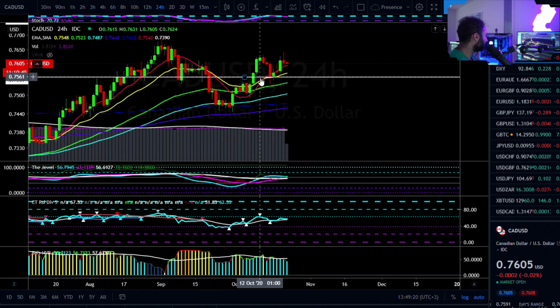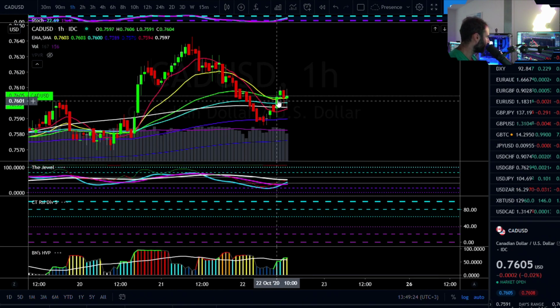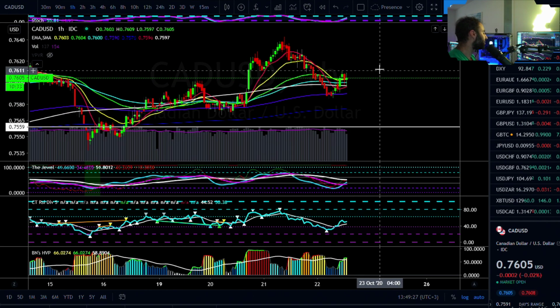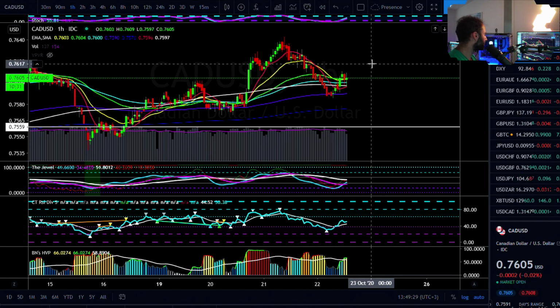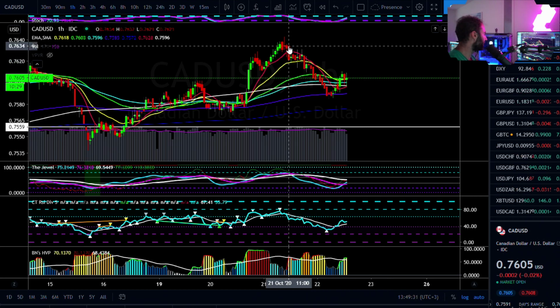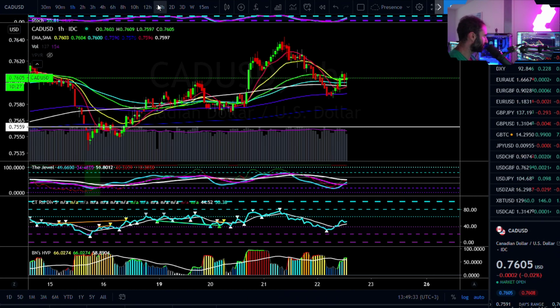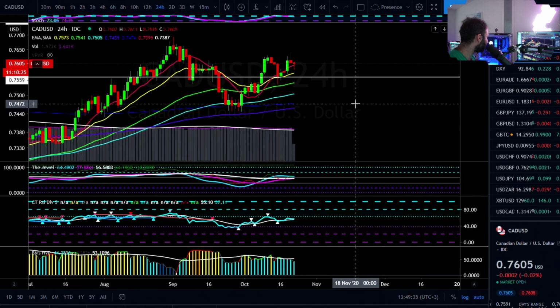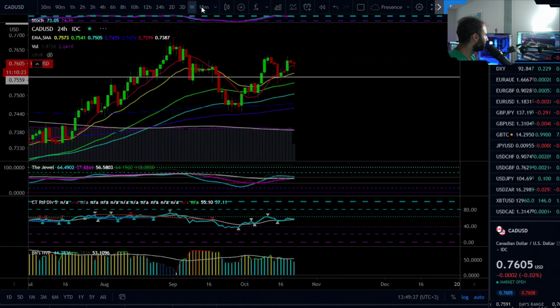And what are we looking for now? Well, we did get the pullback all the way down to the 21, although I didn't really talk about that yesterday. What would I be looking at from here? Probably another move to the upside, probably coming back up towards about 76.17, 76.20-ish region, of which I would look for a short-term pullback there as well. Judging the daily, though, is there anything obvious here? Maybe on the weekly as well.